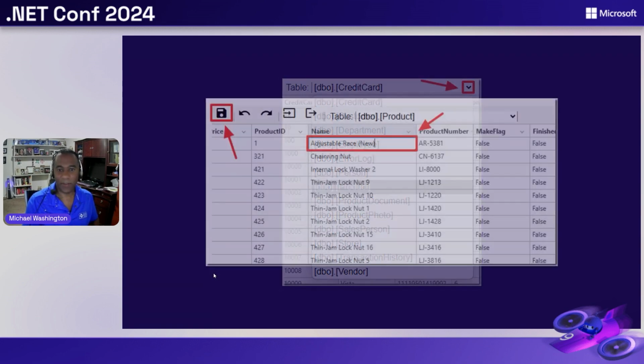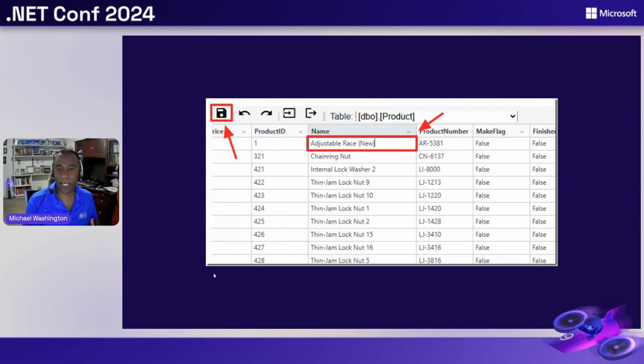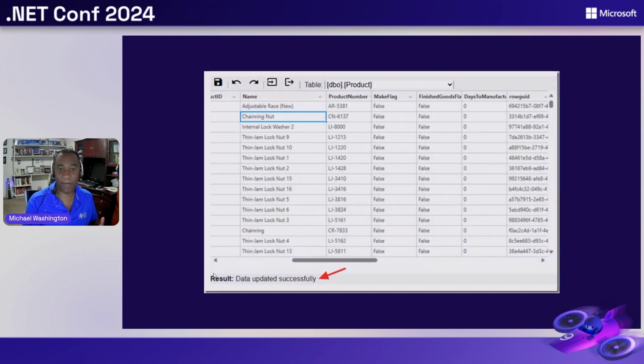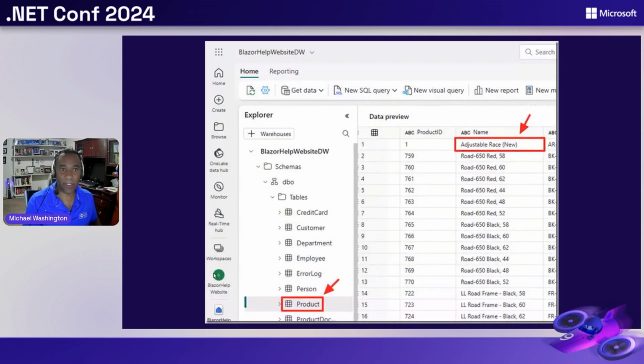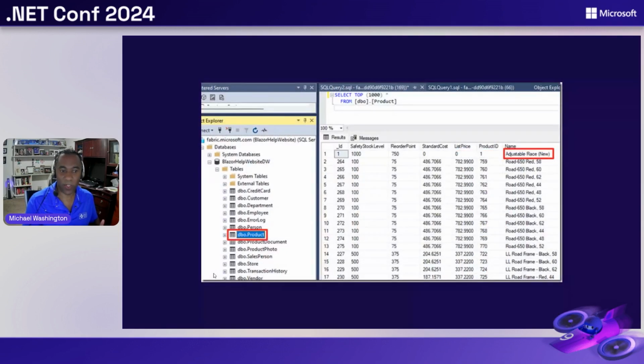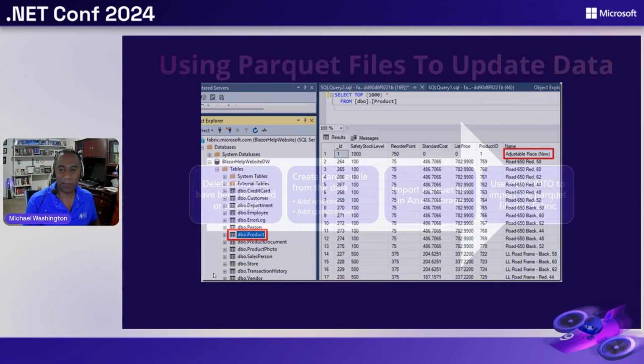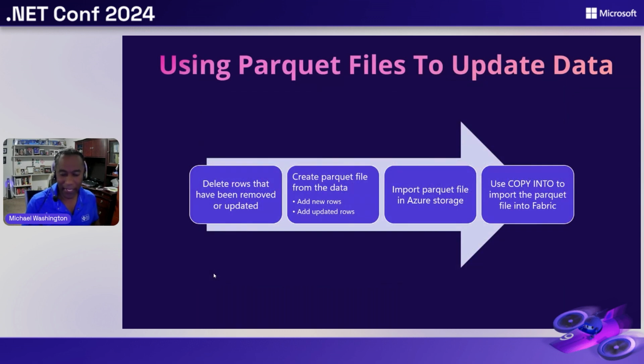You can select a table, you can see the data, you can make changes, you hit save, and it saves. Obviously, it shows up in the warehouse, as well as if you look through SQL Server Enterprise Manager. However, and these are my last 2 slides, the difference was that when you hit the save button, first, it deletes any rows that have been removed, but it also deletes any rows that have been updated.